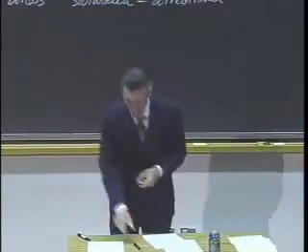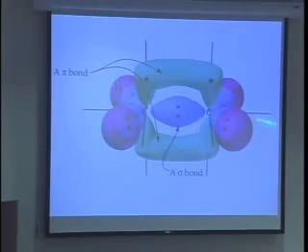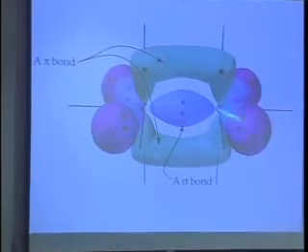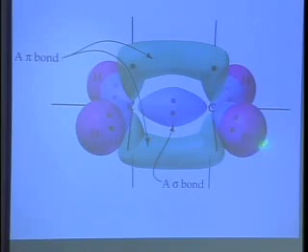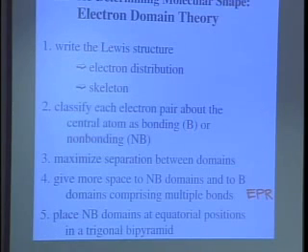Oh, here's some more cartoons. This is taken from another book. So you see the pi bond here, and here's the sigma bond from the two sp2s, and then the remaining sp2s. This is supposed to indicate that this is coming out at you, but this does not give me the sense of 120 degrees. This is really crummy art. I'm taking that down. It's horrible. All right, so now this is what I've put up.